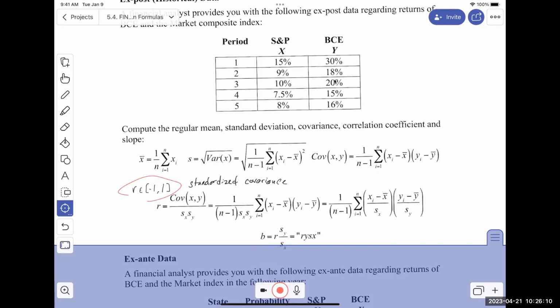If you ask Excel to calculate the covariance of these two, it'll just give you an answer. That's different from saying make a table and calculate step by step, which we're going to do because we're going to talk about a few things in a moment. So you should be able to do all things: use your calculator, use Excel, make a table and solve as well. But in the end, all you have on your exam is your calculator. So that's the skill you really want to master.